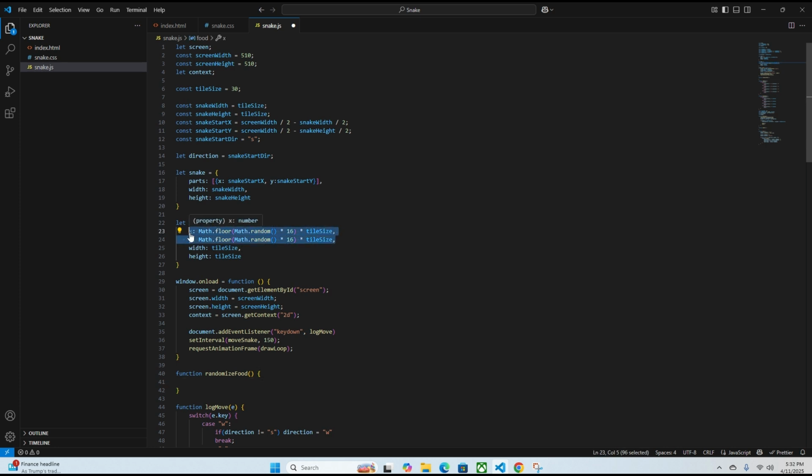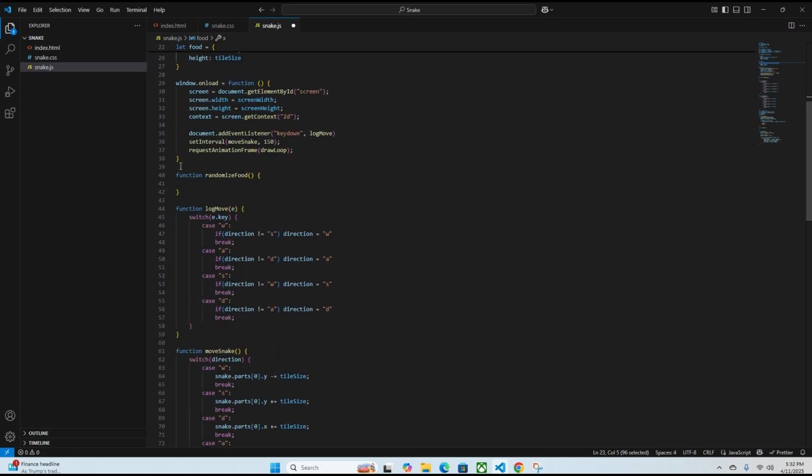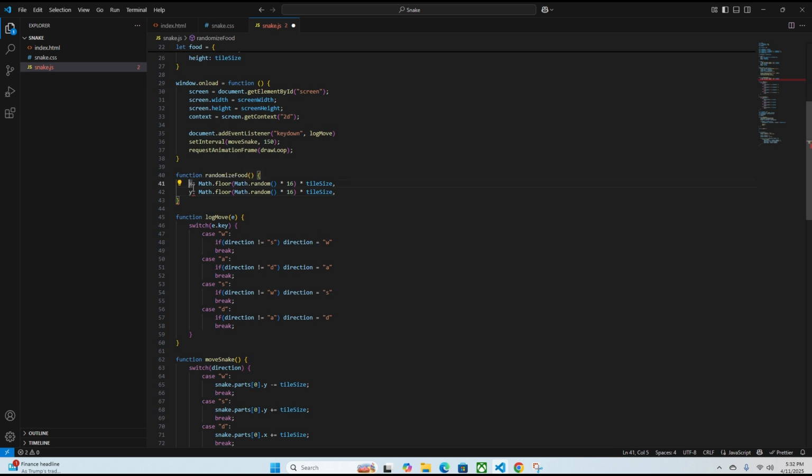Yep. That's all we need to do. So food.x equals, semicolon, and this is food.y equals, perfect. Okay. So now we can randomize the food.